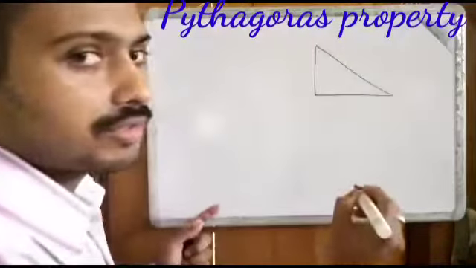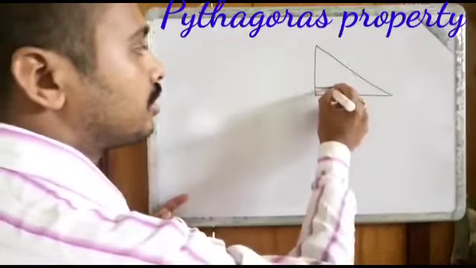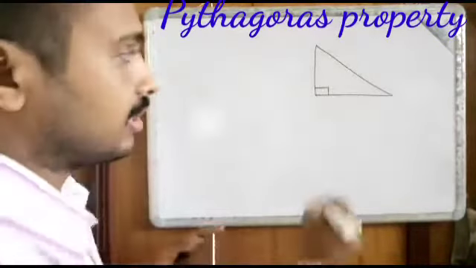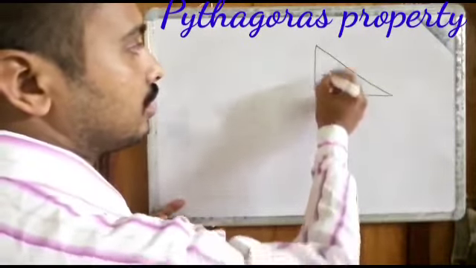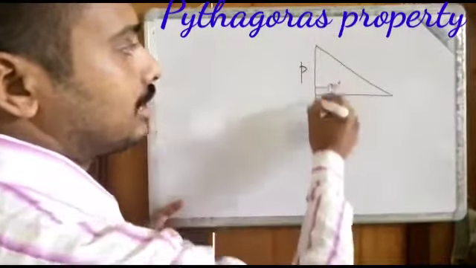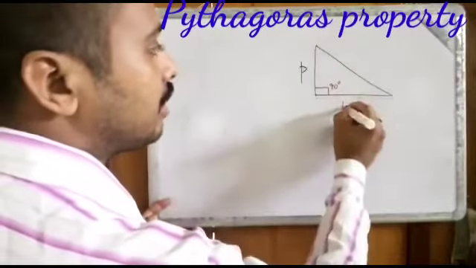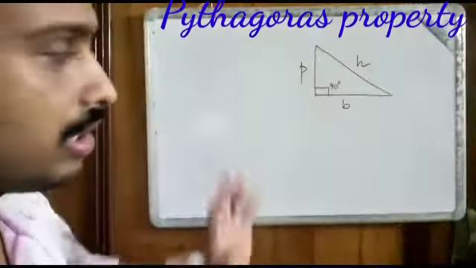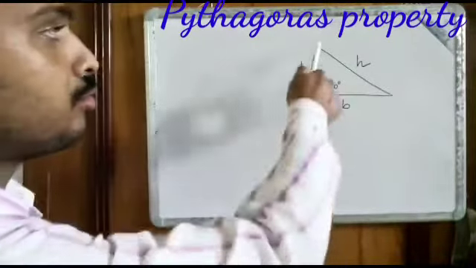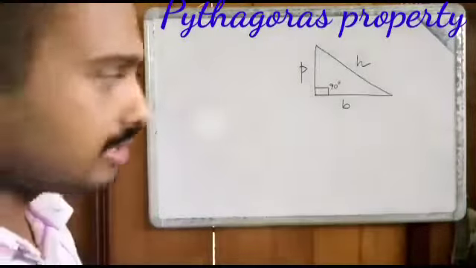Triangle has three sides. Pythagoras theorem. There needs to be a right angle. Yes, 90 degree होना चाहिए. Perpendicular. This is perpendicular. Altitude is called perpendicular. This is called the base. Opposite to 90 is called hypotenuse. These are the three. It should be a right angle triangle. Other two are acute angles, less than 90.